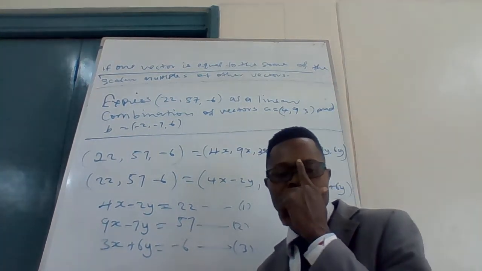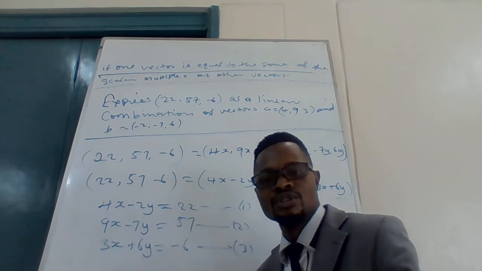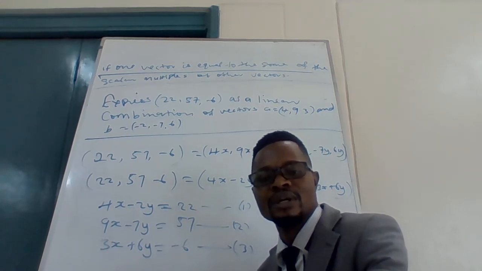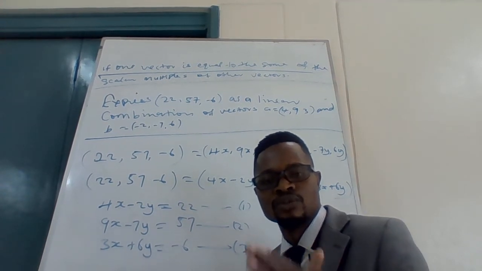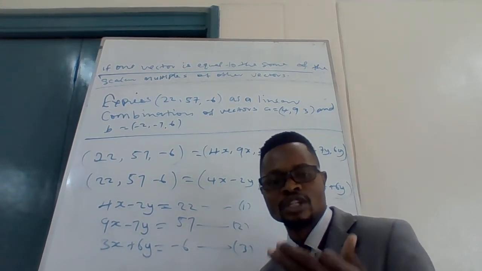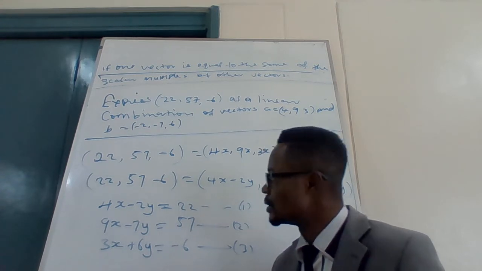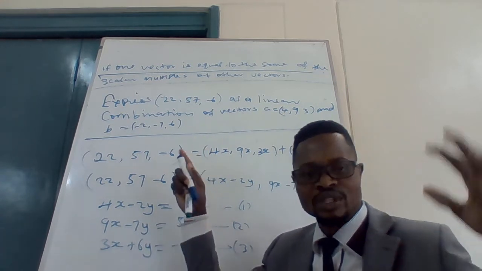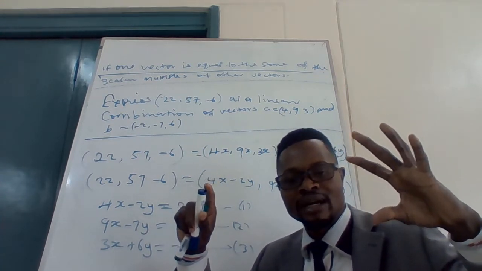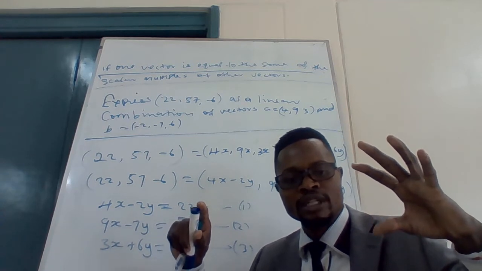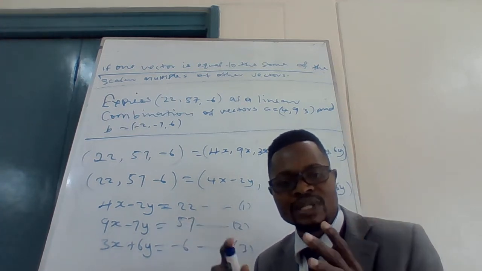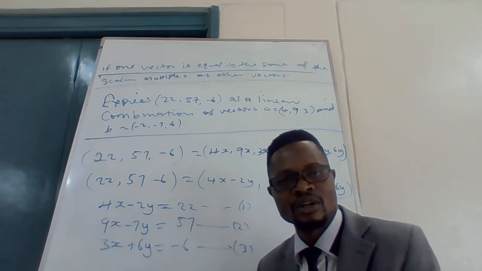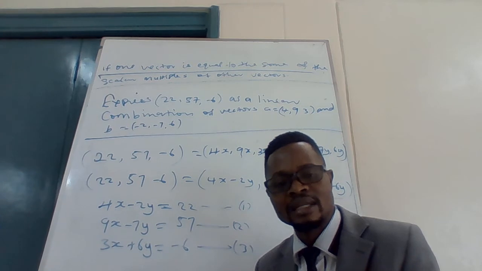At any point in time, you can pause the video and try to do it yourself, following systematically. Mathematics is all about steps, so you need to be able to follow, but you don't cram it. It has to be logically followed, and there is no need to cram whatever I'm doing here. You need to have the formulas in your head, know the values you are expected to analyze, get your vectors ready, then express them as a linear combination of vector A and vector B.